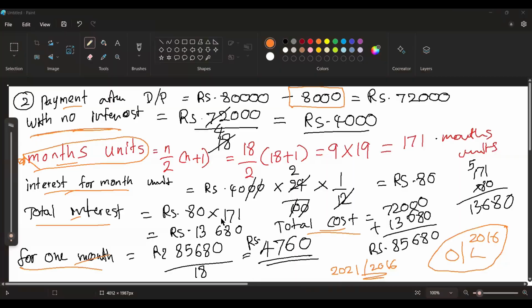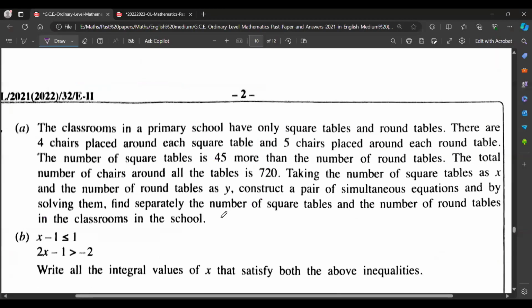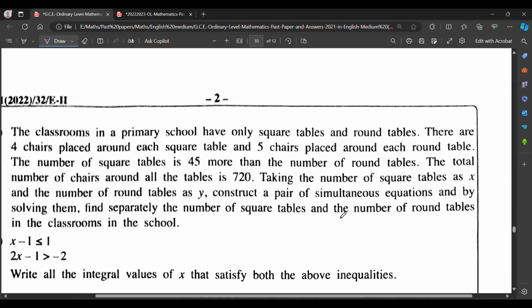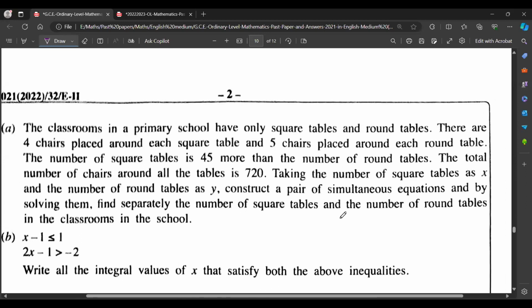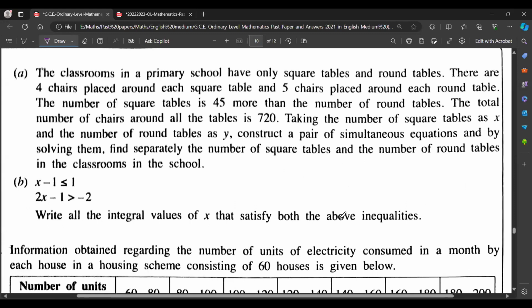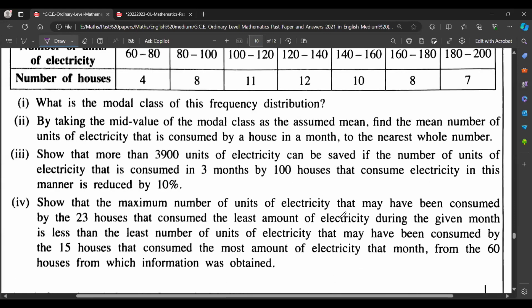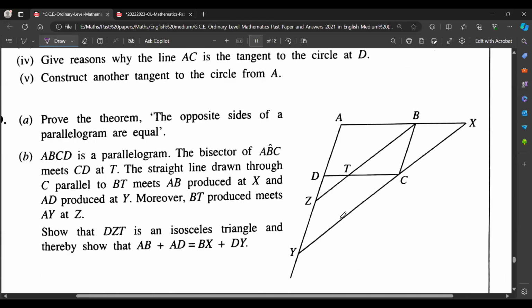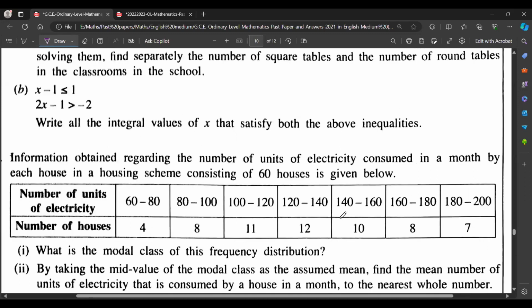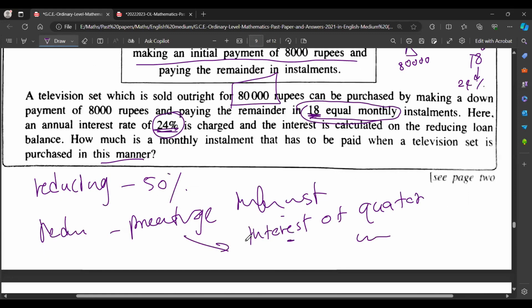Okay. After that one, we will do what? Can we do this one? That regarding what? Simultaneous equation. Okay. We will discuss that one next. And we will do some questions regarding part 2 also. Okay. I think it's better to take a 5-6 minute break. After this it will be disconnected. Okay.